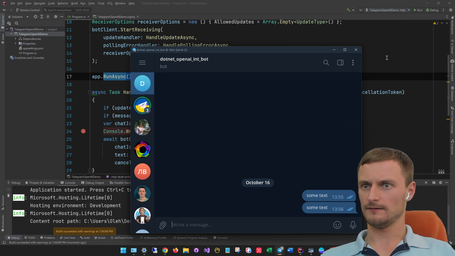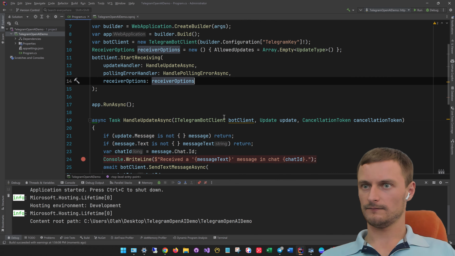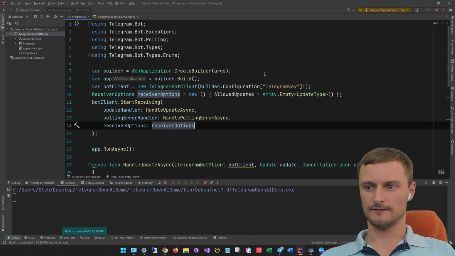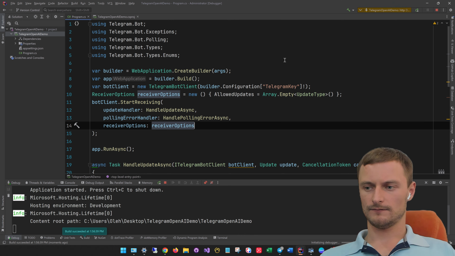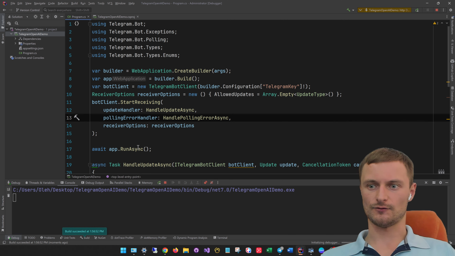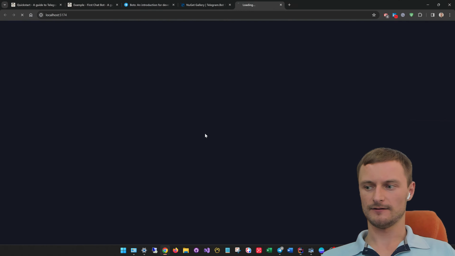Unfortunately, probably we haven't started it. Or probably the await keyword should be there if we are running it just this way.